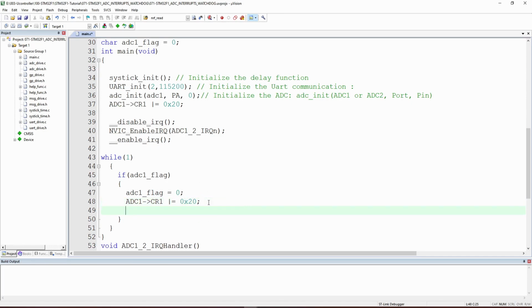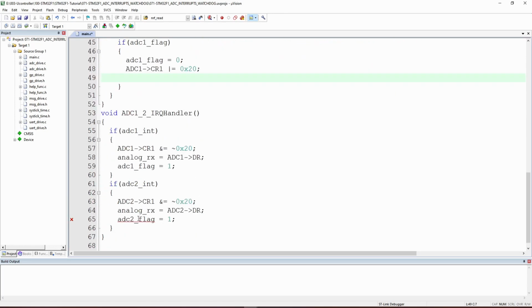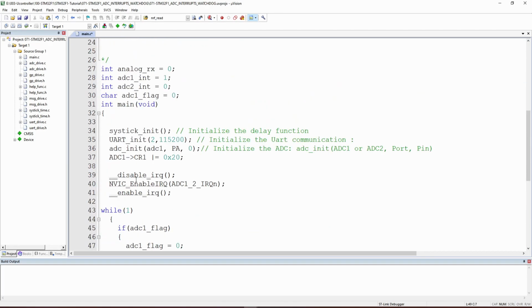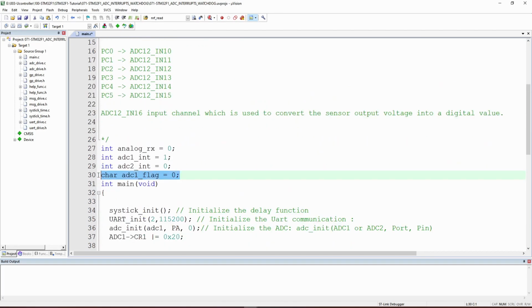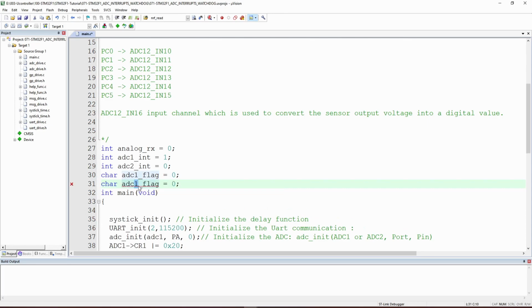So let's add also quickly, what shall we add? Let's play a little bit with the data. Something I didn't add, let me add this one too, ADC2 here.